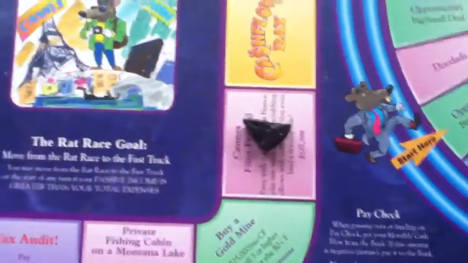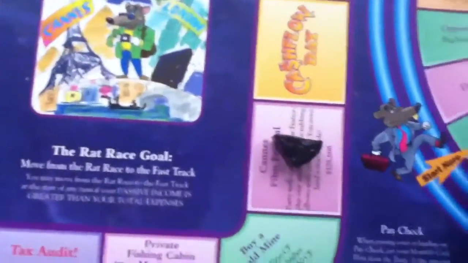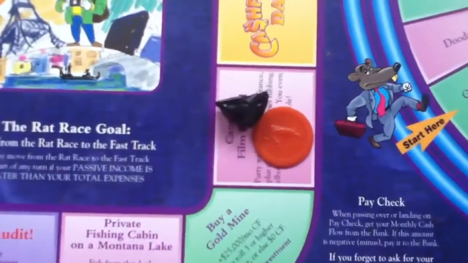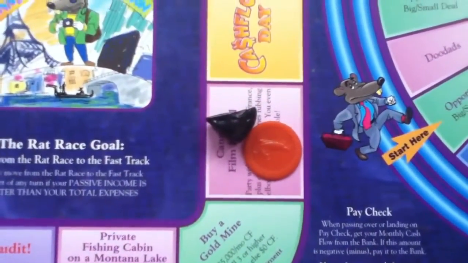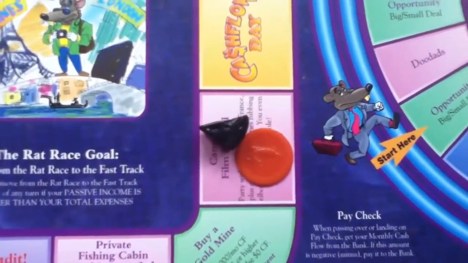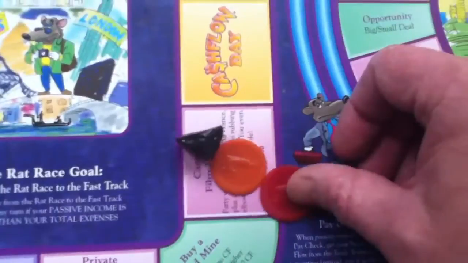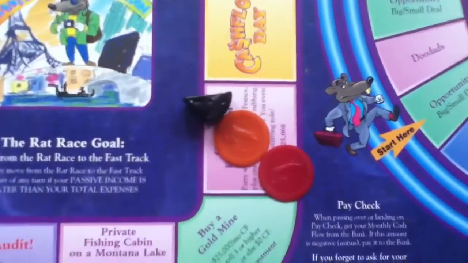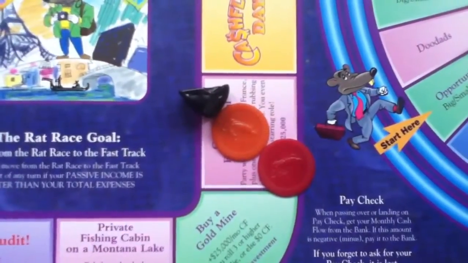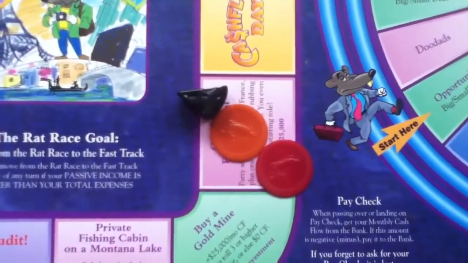Now if somebody else lands on your dream, say the orange player, they place their token on it, and when you then land on it, you have to then pay twice the cost of the dream. And also if a third red player lands on there, you would pay 3 times the amount. So it's not quite as straightforward as you think.